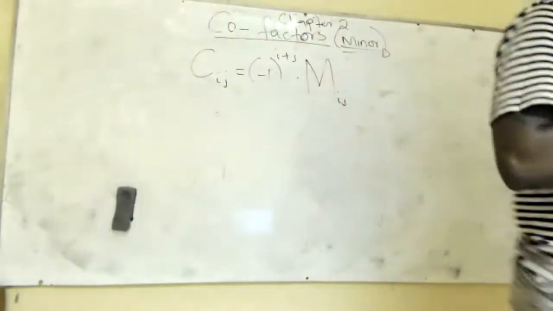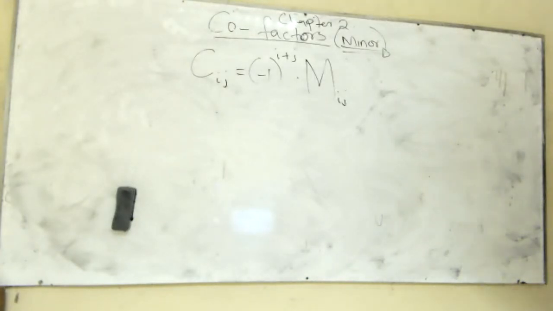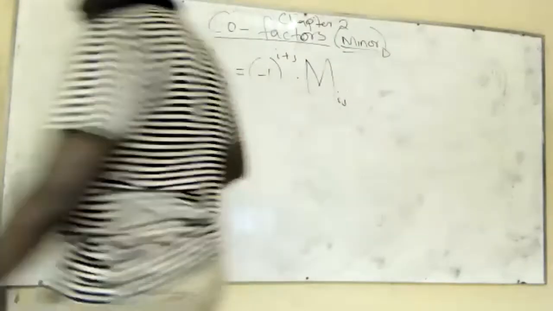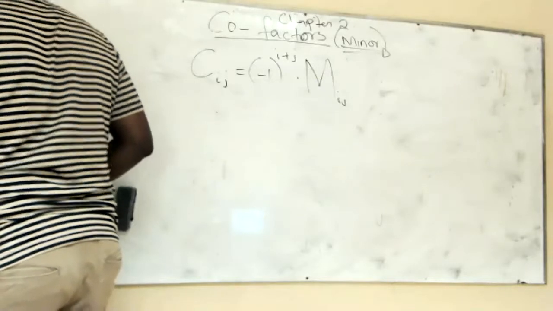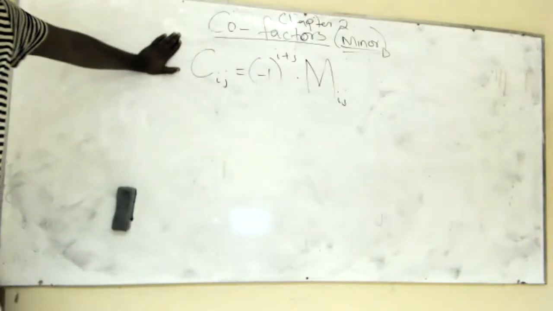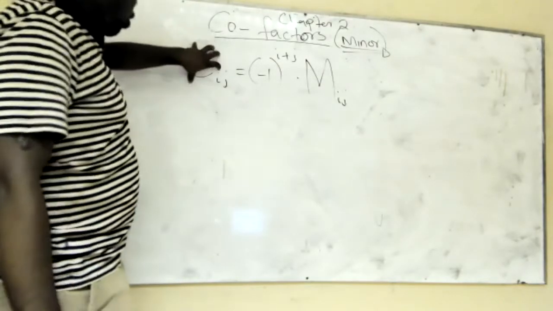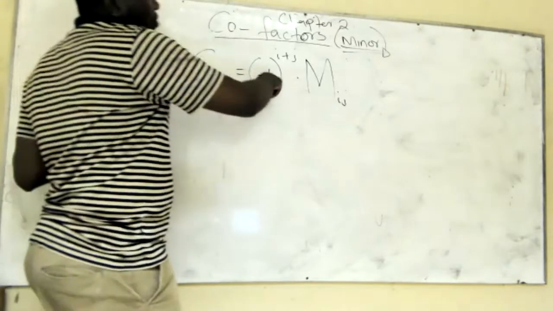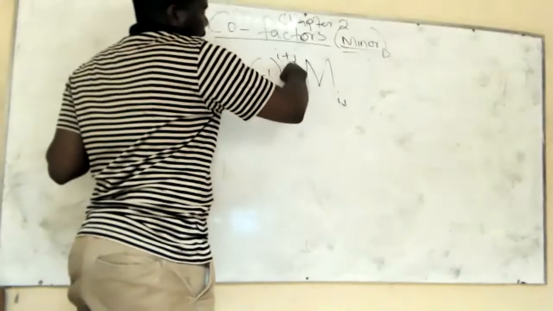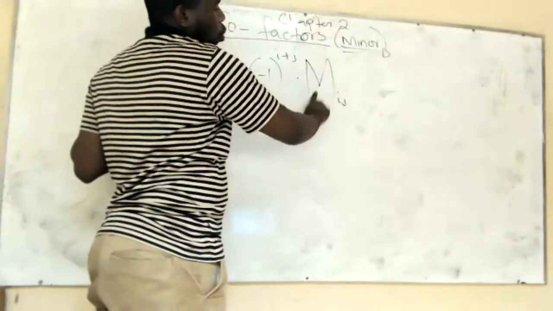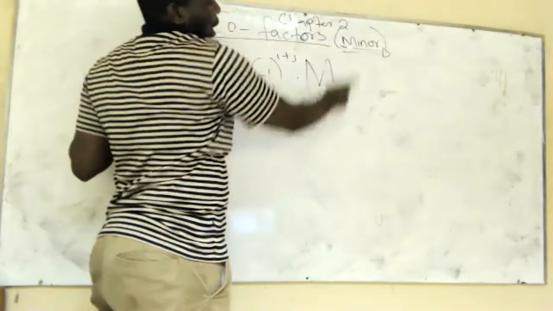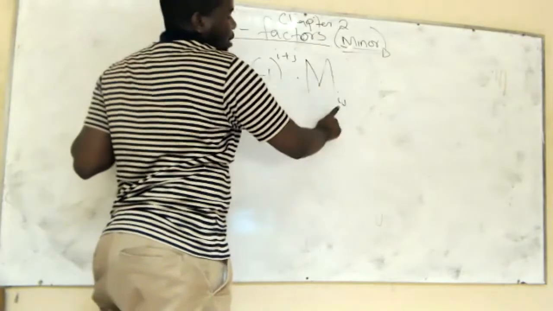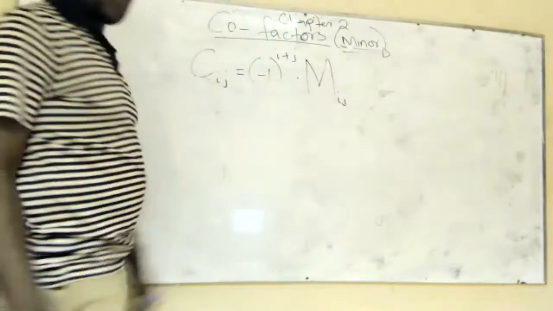So that is the formula we're going to use in order to calculate the cofactors. Whenever anyone tells you about the cofactors, this is the formula that must come into your mind. In order to calculate the cofactors, which are indicated by this capital letter C, you must use the formula of (-1) to the power I plus J, and then multiply by the M, where M stands for the minor, IJ. The I stands for the rows and the J stands for the columns. Are we all together with regard to that?